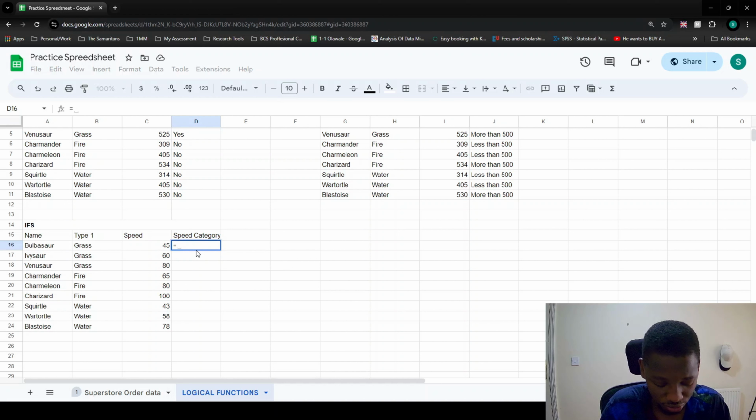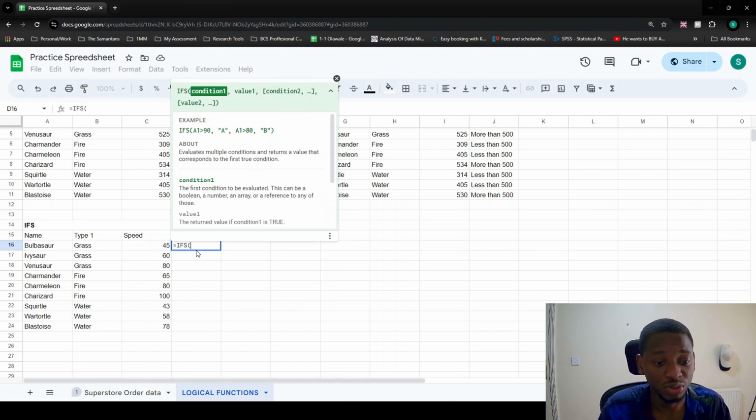And so let us explore how the ifs statement works. So here it says condition 1 and value, condition 2 and value, and we can have more than one condition that way. Notice here it says if this is greater than this, if this is greater than this, and if this is greater than this. So it evaluates multiple conditions and returns a value that corresponds to the first true condition.